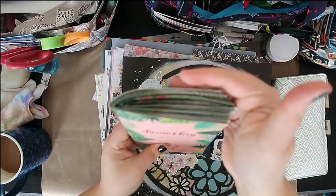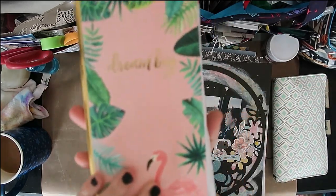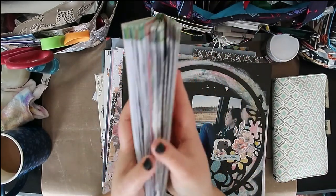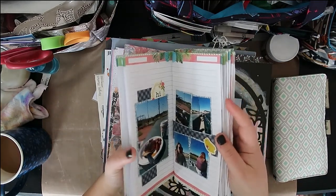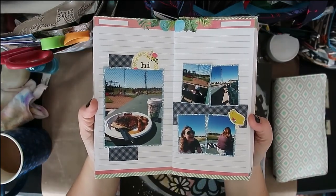July is, oh my goodness, a hot mess. Everything's poking out, so I'm going to have to fix these signatures. I might actually have to take this apart and make it two books. I don't know, we'll see. But I'm working away on it. So there's still lots to do. But I did finish this one.